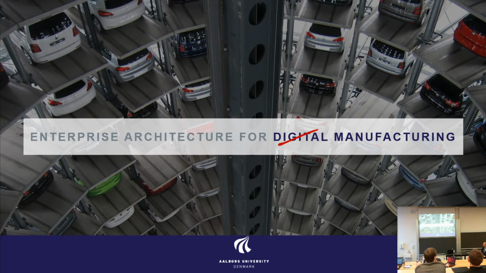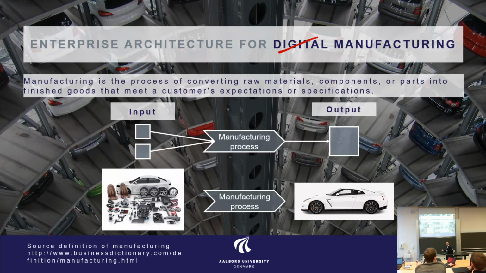So let's get more into it. Manufacturing is the process of converting raw materials, components, and parts into a finished good that meets customers' expectations and or specifications. So you see here we have these parts of a car that then are assembled to produce the car that most of us drive today.